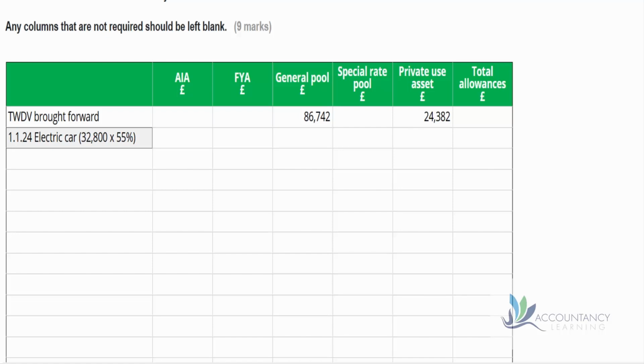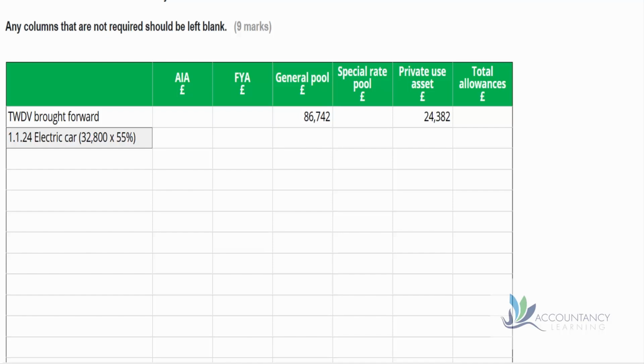The first column, AIA, relates to the annual investment allowance. And this is a type of capital allowance which offers tax relief at 100% on qualifying expenditure in the year of purchase. There is a cap of £1 million per year. So we might want to use other columns where there is no cap. So we want to make sure that because there's a limited qualifying use for this allowance, we want to put as much as we can in here up to the cap.